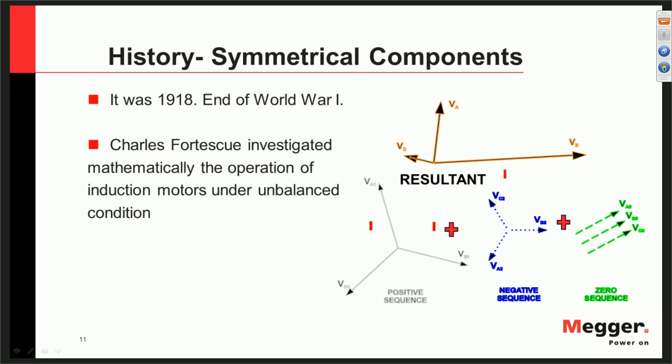An unbalanced system has different magnitudes and phase angles, so we are unable to do a proper analysis of that. If we resolve it into these three vectors, which are balanced, which means they are equal in magnitude and phase angles, I can get a resultant like the unbalanced vector. So now I have a theory and an idea for doing the analysis of an unbalanced system.